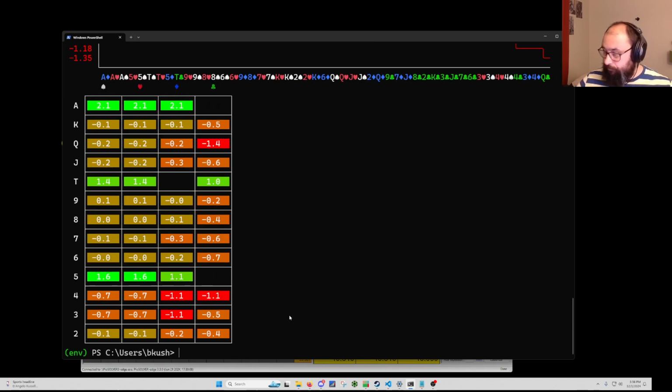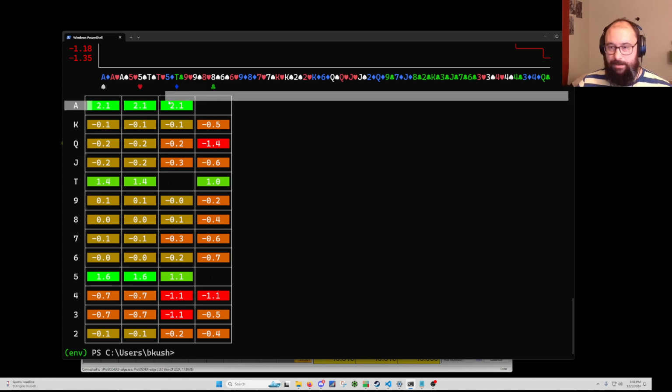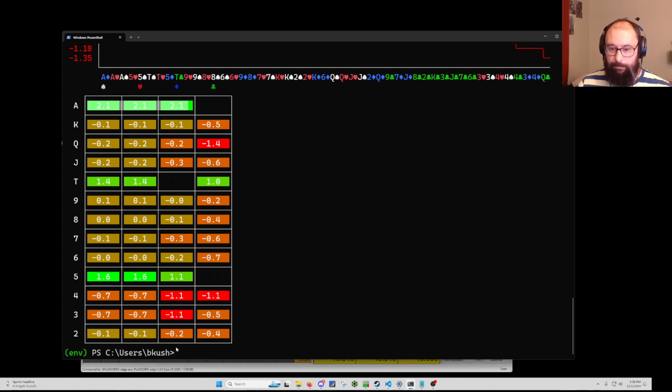print it like so. And so now we see, it might be a little bit hard to see the white on the bright green, but aces are a really good blocker. We can see that clubs and low diamonds are bad blockers. A bunch of stuff in the middle, these are intermediate blockers. They're not blocking a ton. Having it isn't really going to affect the opponent's equity. They're kind of neutral. Anyway, this is the basic blocker effects.